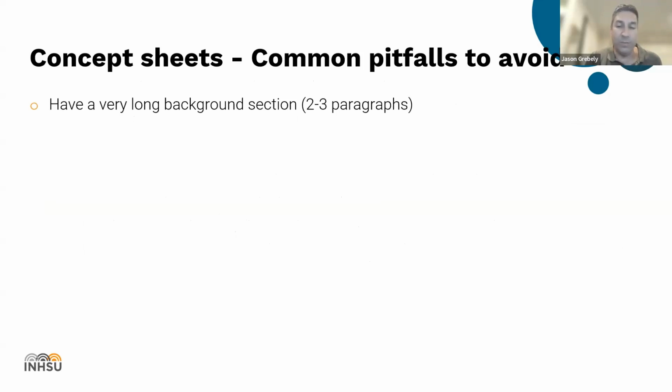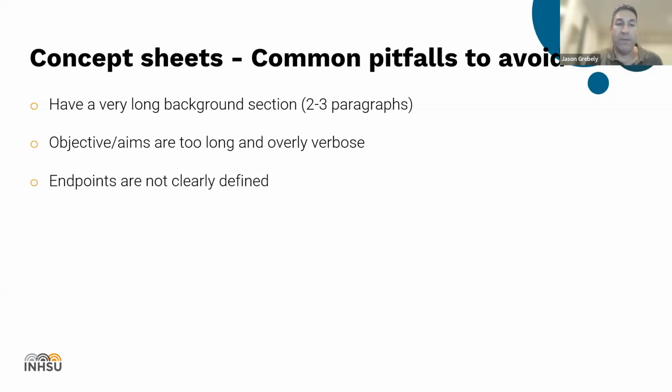This is for you, your supervisor, and your co-authors, for you to be able to communicate to them in a couple of paragraphs why you're doing this study so that they can review the concept sheet with ease. Don't make your objectives or aims too long or overly verbose. Ensure that your endpoints are clearly defined, so that it's easy to do your analyses.